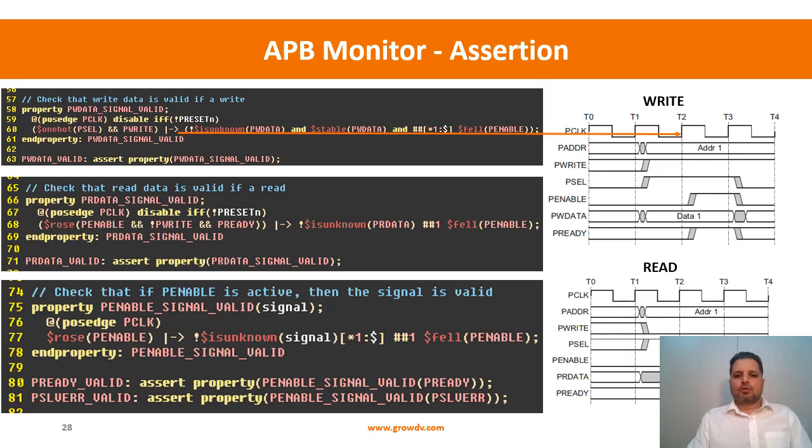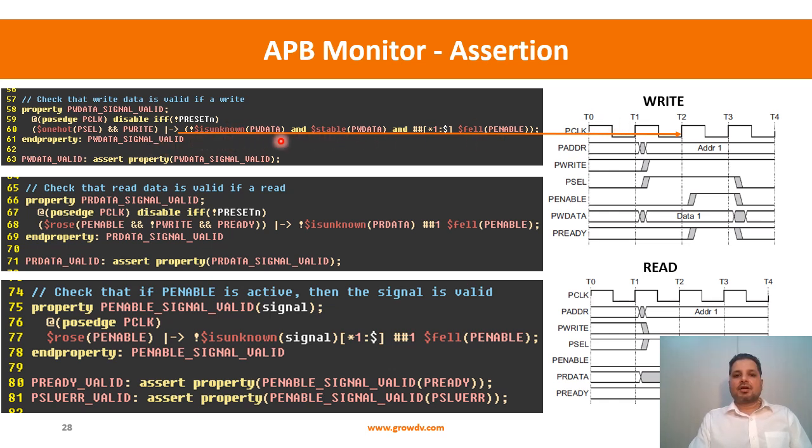So moving on to a few more involved properties. This property is checking whether the PW data remains stable. So it waits for the one-hot of P cell and the P write to start the process. At the clock edge of T2, we see that the P write and the P cell are asserted, and after that it is ANDing these three sequences.